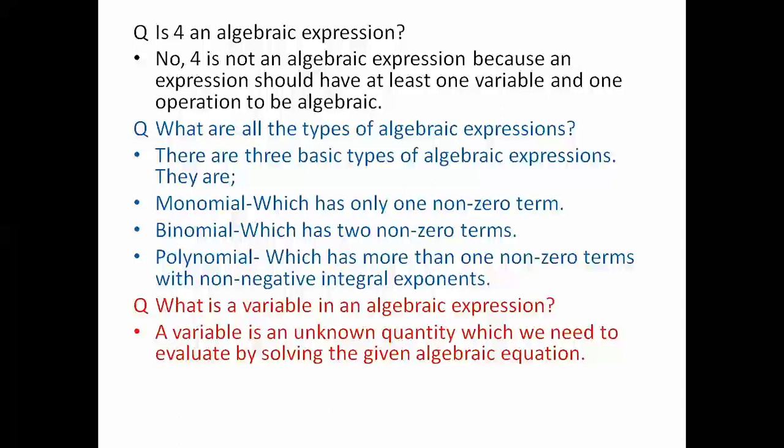Next one is, what is a variable in an algebraic expression? A variable in an algebraic expression is an unknown quantity which we need to evaluate by solving the given algebraic equation. So these are some of the questions which may come from this video, and let us understand algebraic expressions so that you can move further with this.